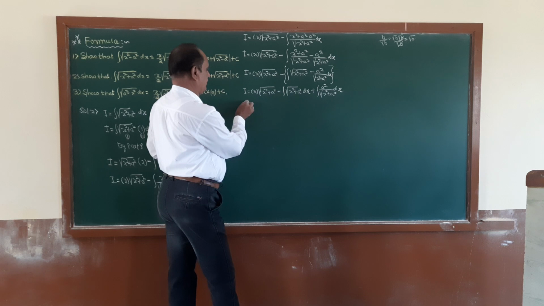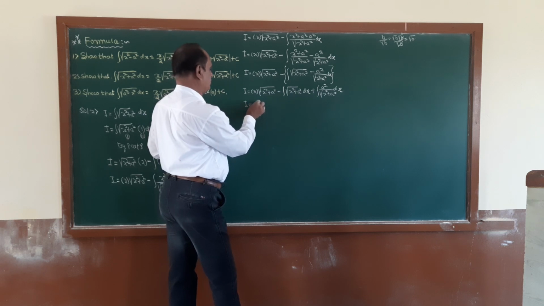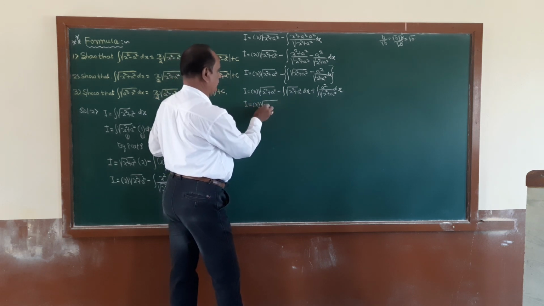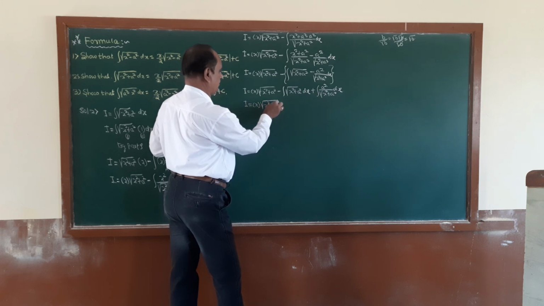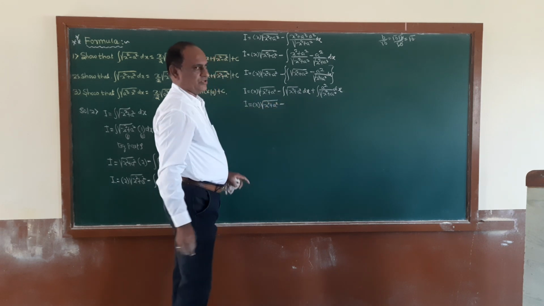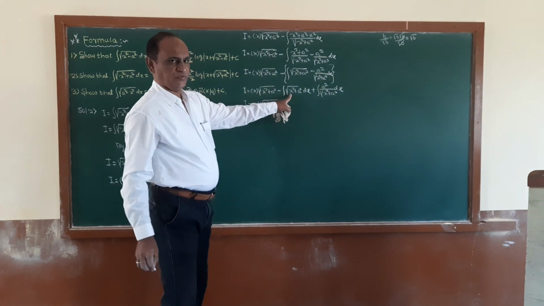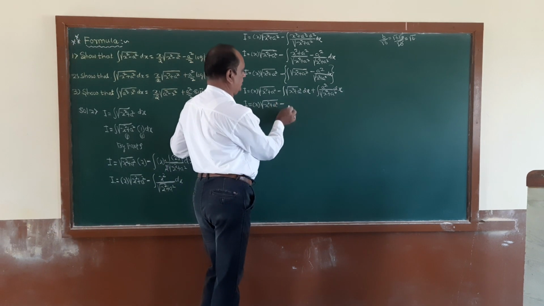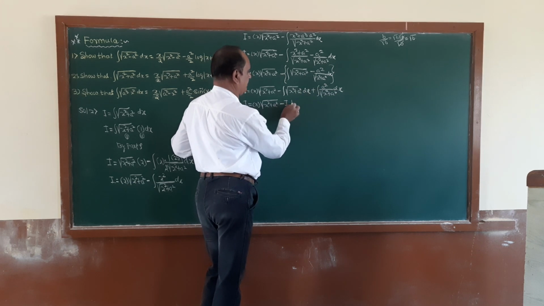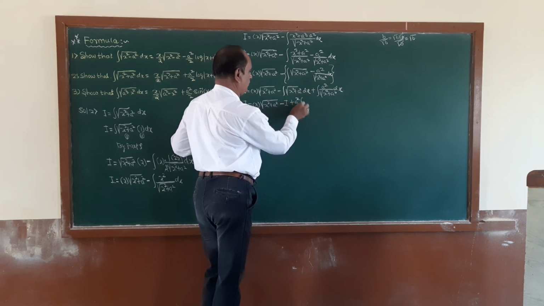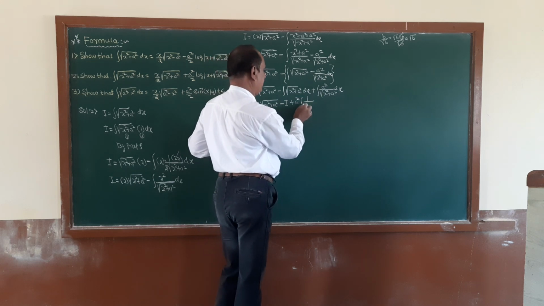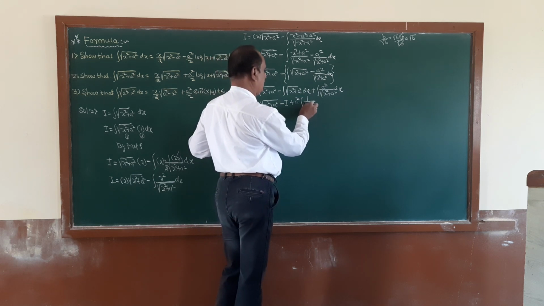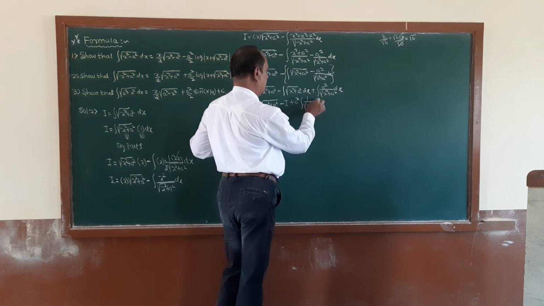So therefore I is equal to x multiplied by the square root of x square plus a square as it is, minus. This is the original integral I that we supposed at the start, which comes outside. Suppose we call this integral value capital I, minus I, then put a square outside, then plus a square into the integral of 1 divided by the square root of x square plus a square into dx.